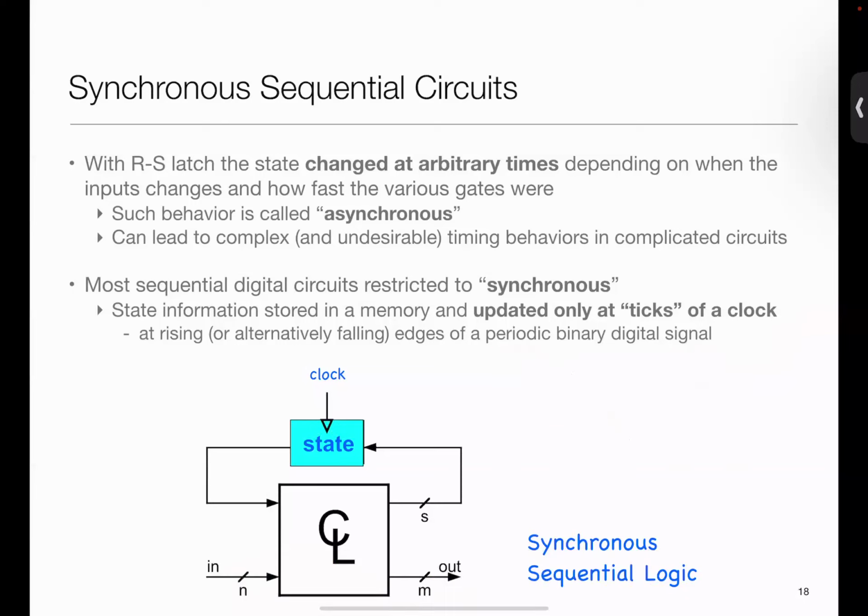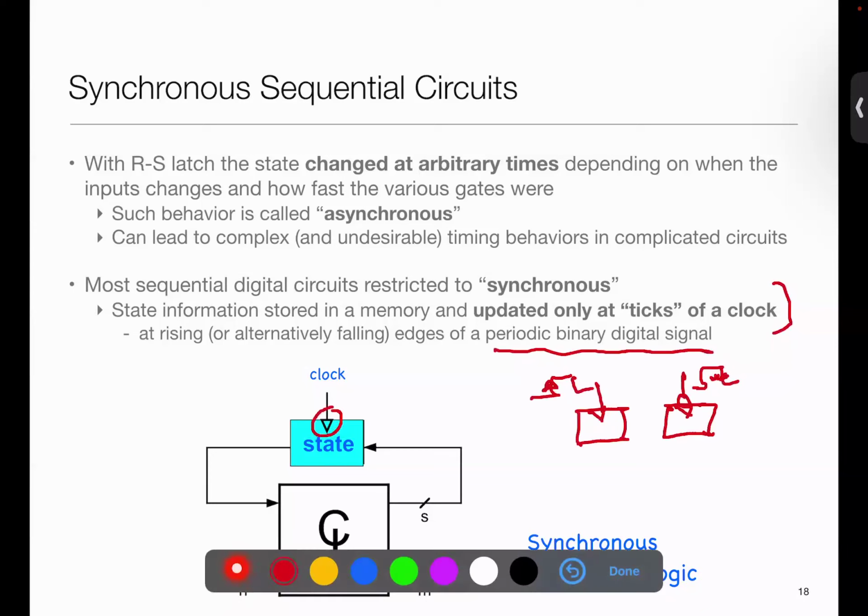Imagine some sort of state memory which, at the clock tick, whether rising or falling, in our example rising, stores whatever is present on these lines. Otherwise, the input may be changing out here, but the state is unperturbed. But the moment the clock comes, whatever is on the wires at that point in time gets stored into the memory. We'll see later in the course that there are some delays to be accounted for. We have to make sure that whatever is on the wires is stable a little bit before the clock and remains stable a little bit after the clock.